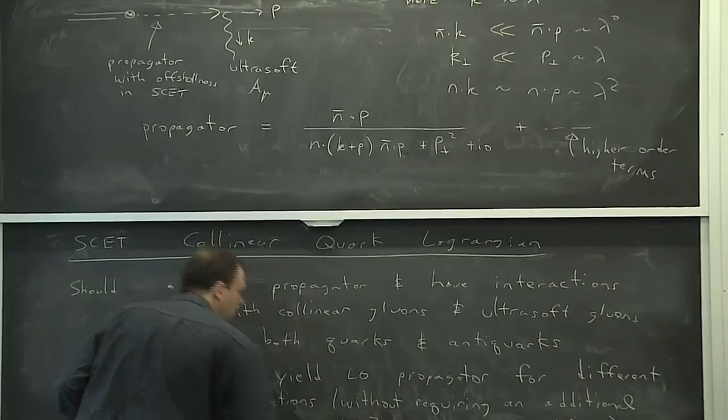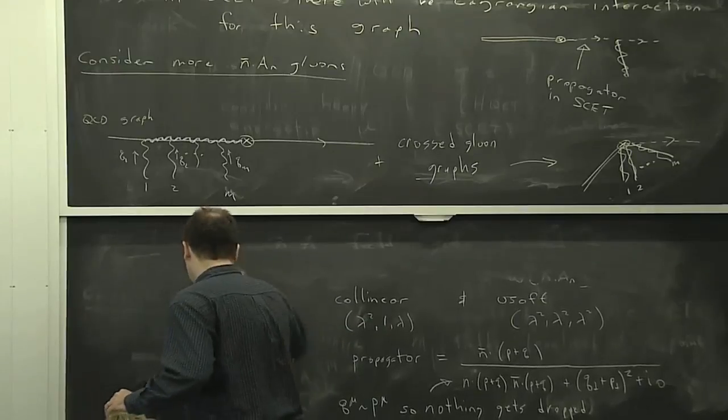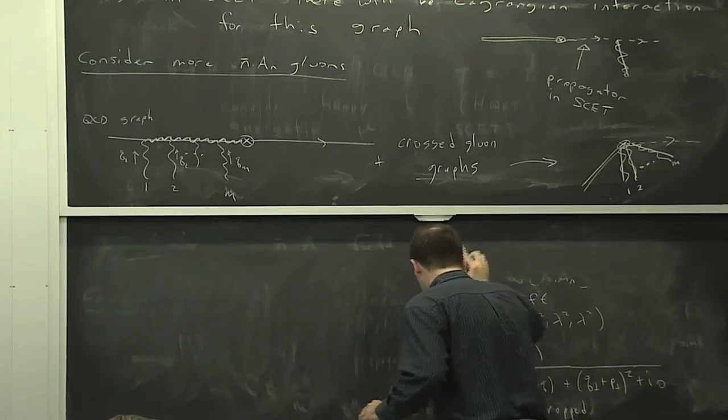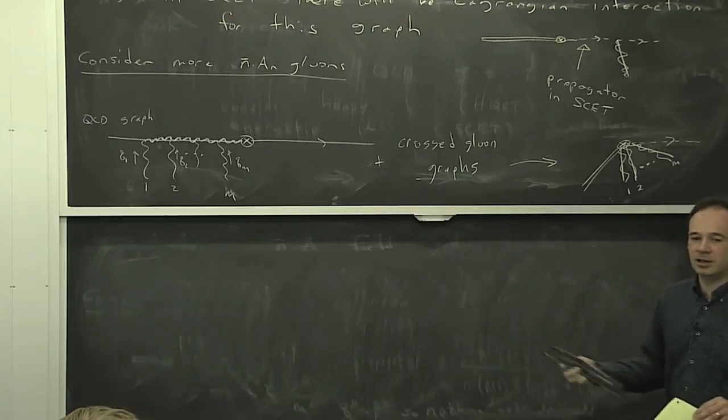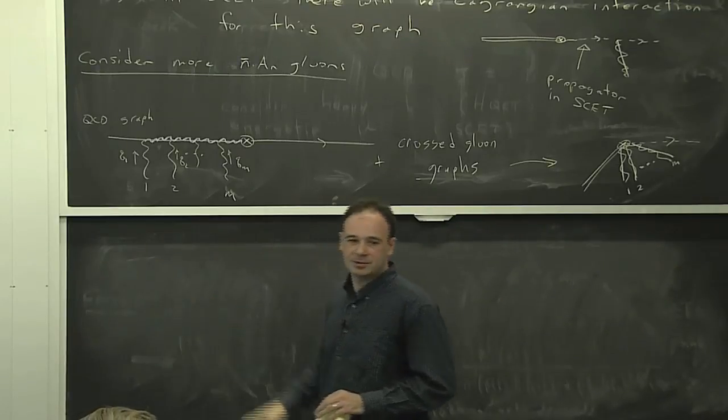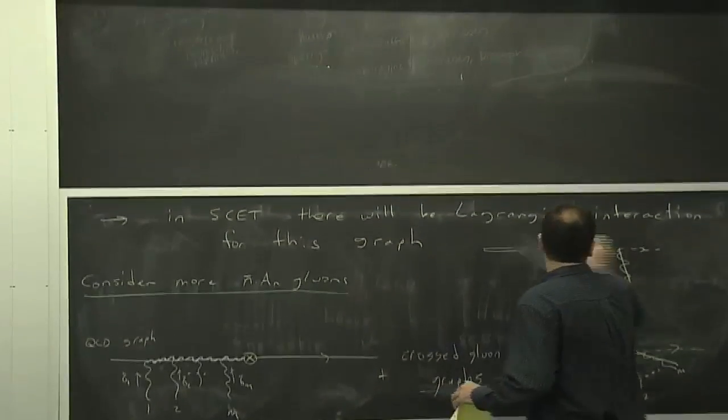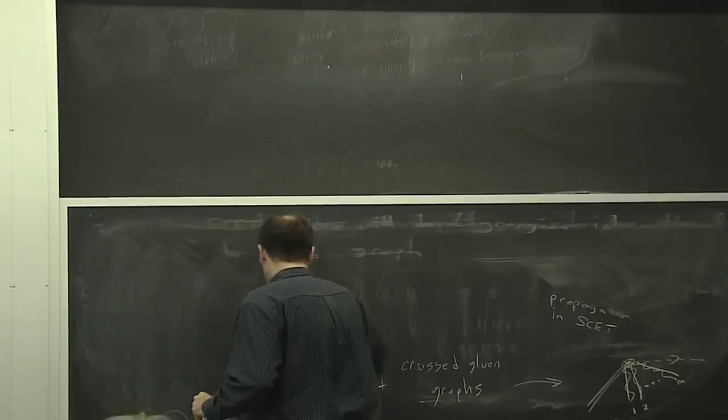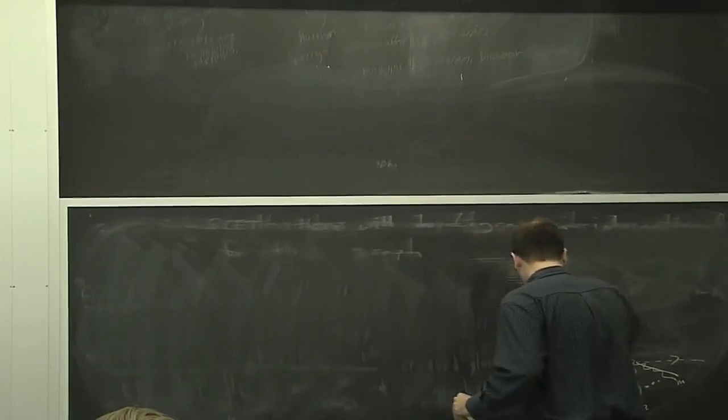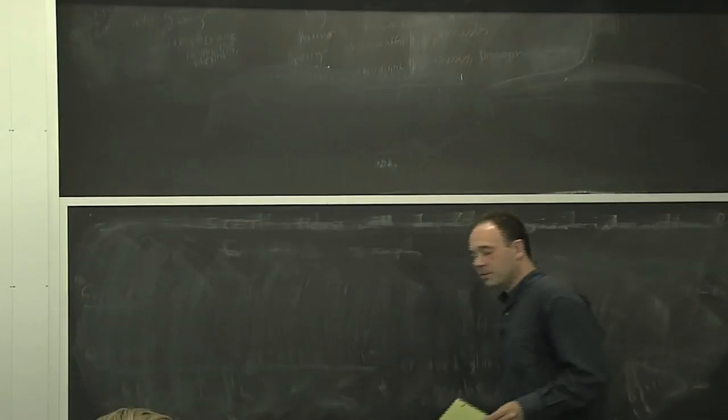So that's what I mean by not having no additional expansion. And the final thing is a little more subtle. And that is that we should think a little ahead. So when we design this effective theory, we're not only going to want to describe the leading-order term, but we're also going to want to describe power corrections. Because if we can't describe the power corrections, we don't really have an effective field theory. So whatever we do, we should make sure that we have a notion of what's going on with higher-order terms, that they're well-defined things, that we can think ahead about what the operators are going to look like.